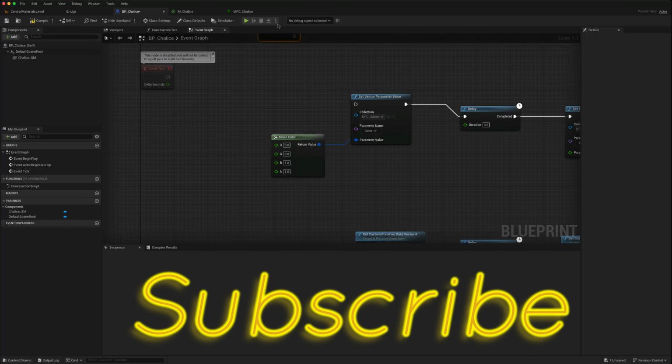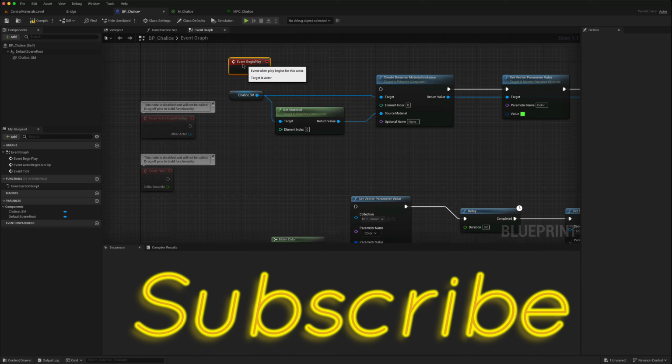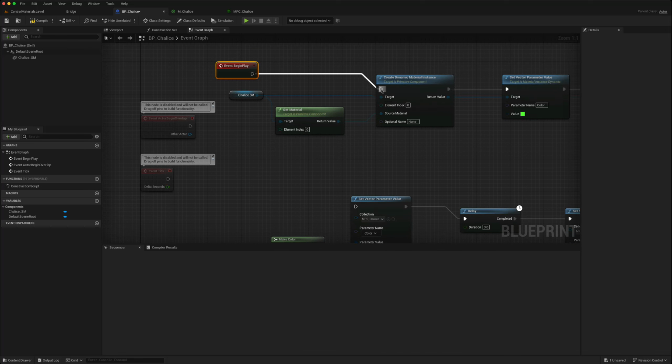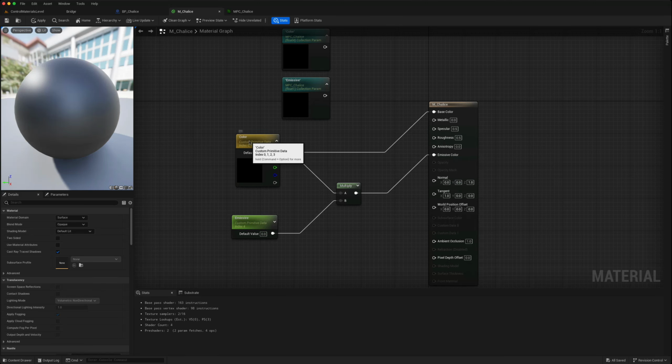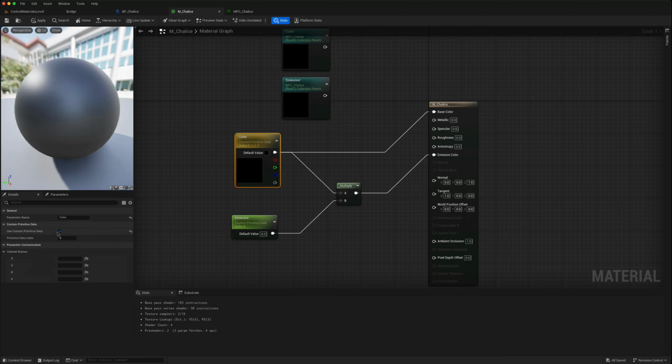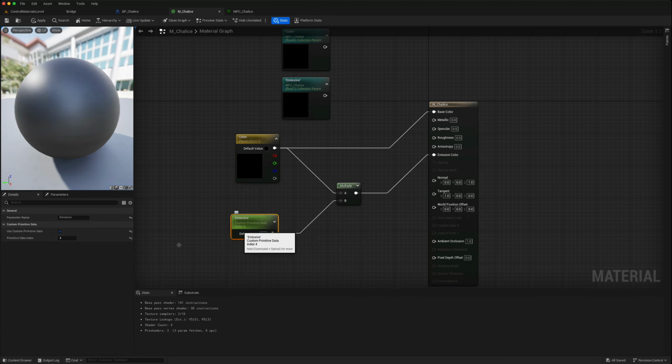So if we go back to using the dynamic material instance approach, and if we turn off the use custom primitive data in the material, so we'll untick that, and on the emissive we will untick that as well.